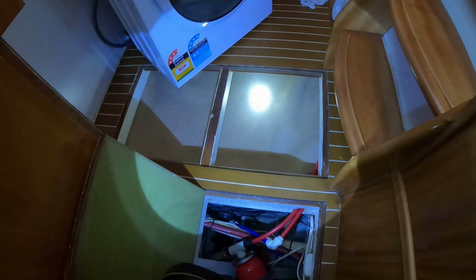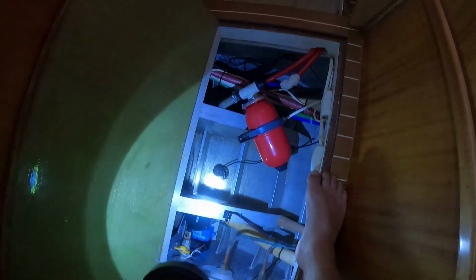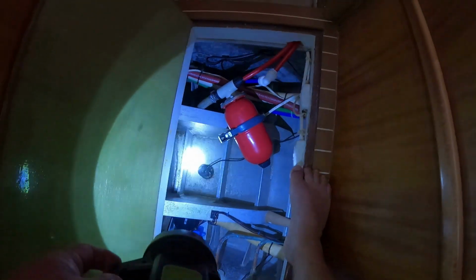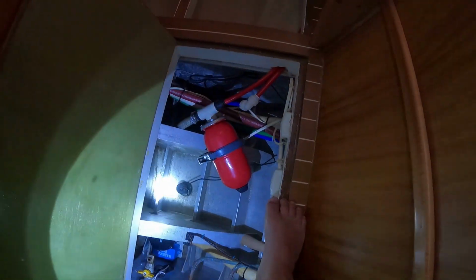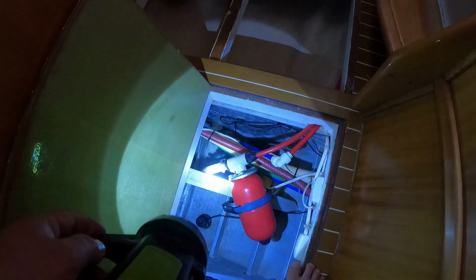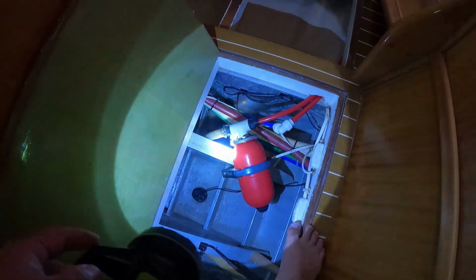You can see this is our bag here. I did spill a bit of water down into the bilge, so what I've done is I've poured some hot water down there. Hot water is really good at breaking up all the salt, and then I've vacuumed it all out. And to fit these in here, all I've done is run a bead of silicone just to hold them in there for 2 main reasons. 1, it's easier to break off. 2, I had it on board.